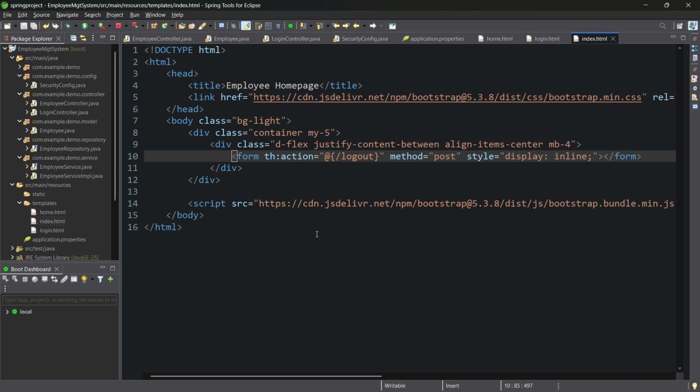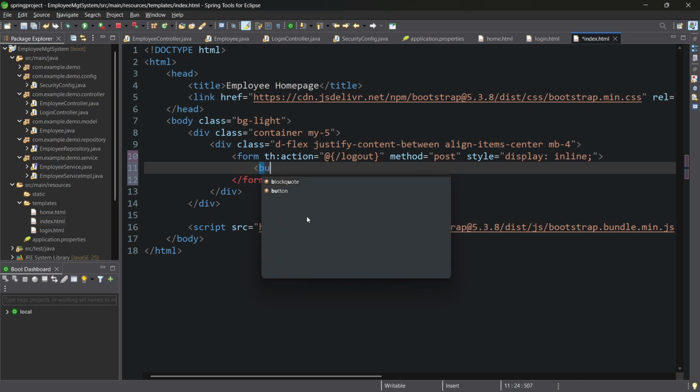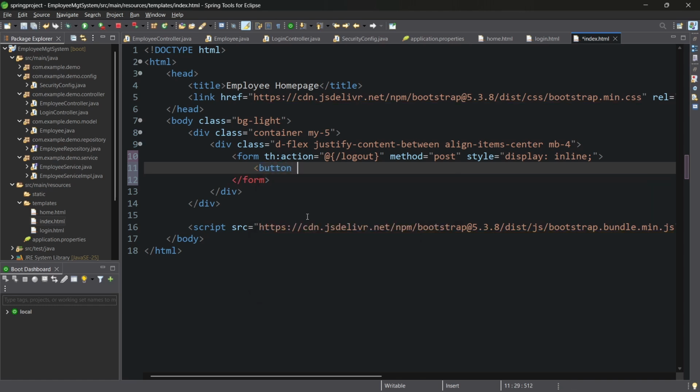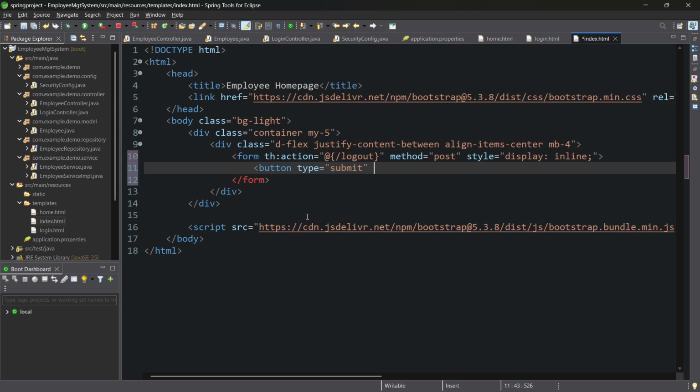Okay, now our form is complete, but we need to add the button. So the button will be type submit, class btn btn-danger, and we'll also make this a small button, size should be small. Okay, so this will be logout.